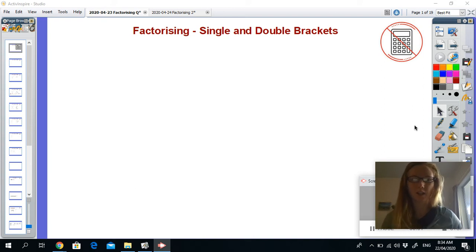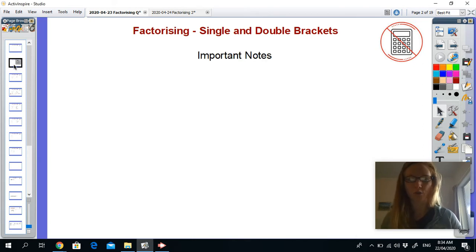Okay, today we're going to start to look at factorising, primarily factorising quadratics. But before we do that, we need to have a quick look at the difference between factorising into single and factorising into double brackets. Because as you look at more types of factorising, some students often get a little bit confused and will try to factorise into a single or a double. So we'll have a little look at that first.